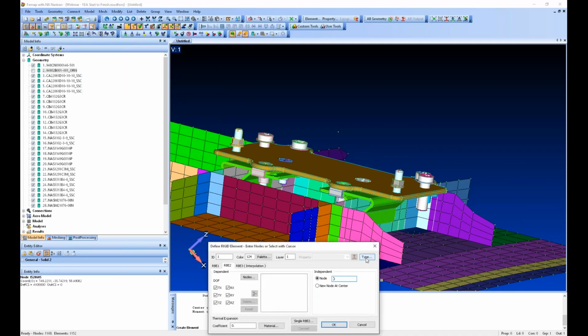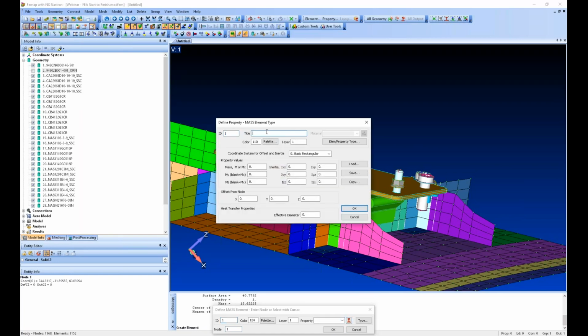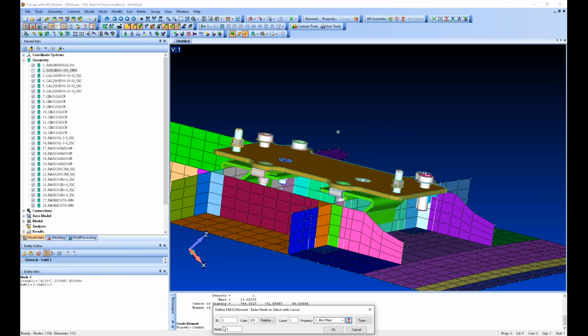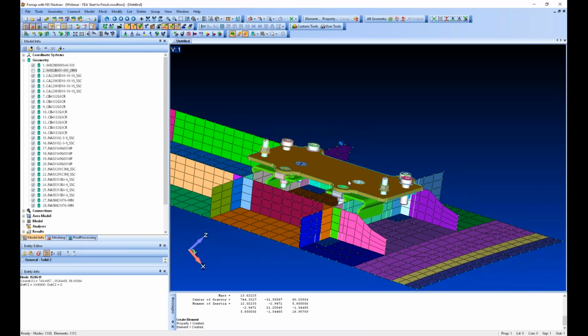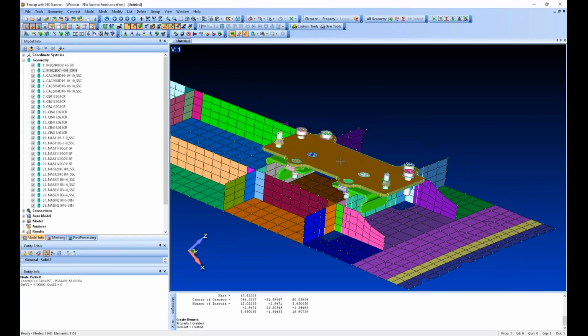So I go model element, I'll select type, mass, and we select the node, and then we need to create a mass property. So if I click this button, it allows me to define a new property, and we're going to call this box mass. And the mass of this box is 1 pound, but our model is in slinches, so I need to multiply by gravity, 386.09. So now I've got my property defined, I've got my node selected, and there's my mass element. Okay, and so a little later we're going to connect that up to the adapter plate once we have it meshed.